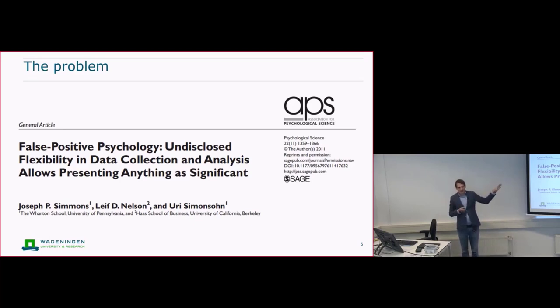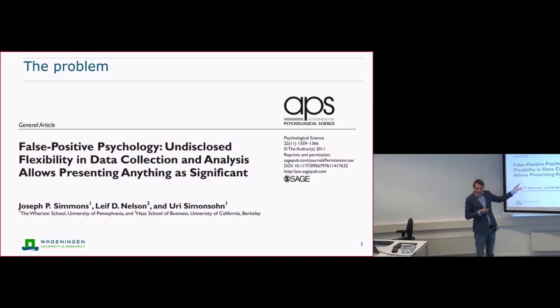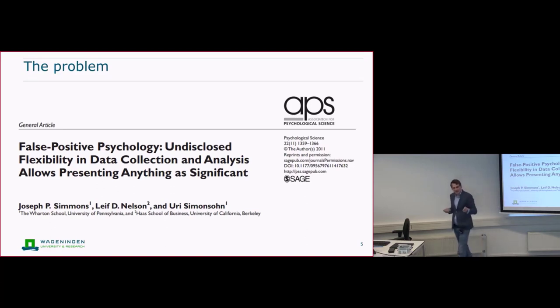They have this silly experiment where people listen to music, and then they test whether listening to certain music can influence your age, how old you are. Of course, that's not possible. The music you listen to doesn't influence your age. But they show that you can actually find an effect of this manipulation, listening to music, on your age, depending on how you treat the data. If you put some flexibility in the data analysis, then there's a very high likelihood that you can find this effect, for instance by adding a covariate to the statistical analysis, by making certain exclusions or inclusions of the data, or by dropping or adding some conditions.